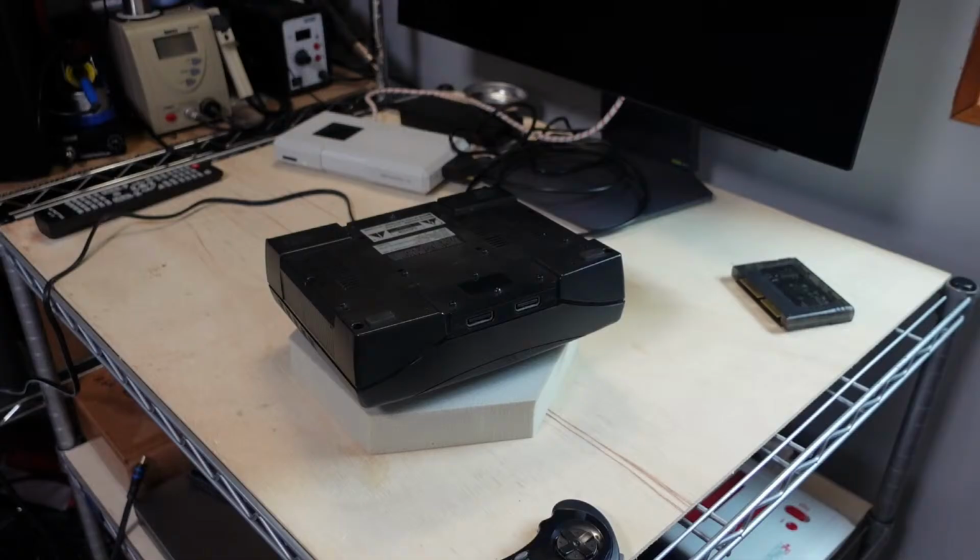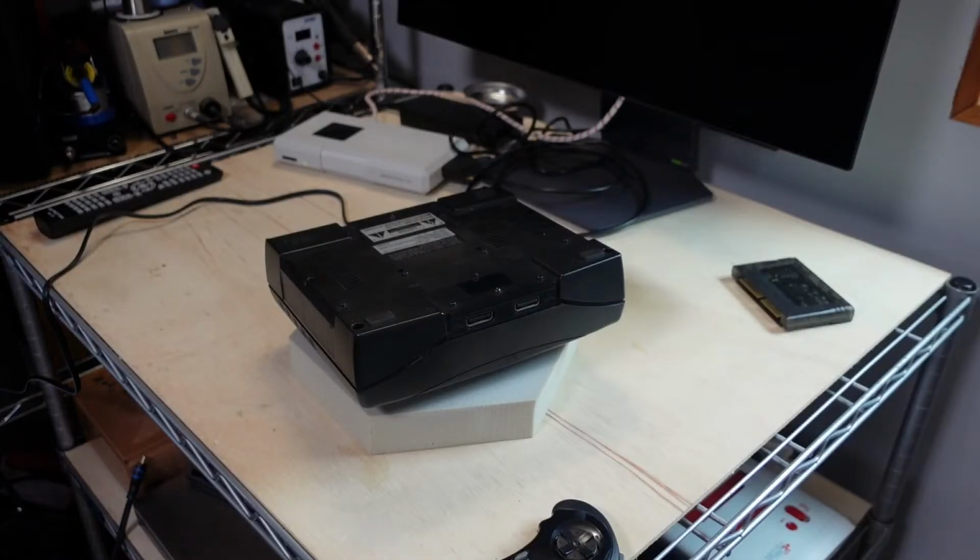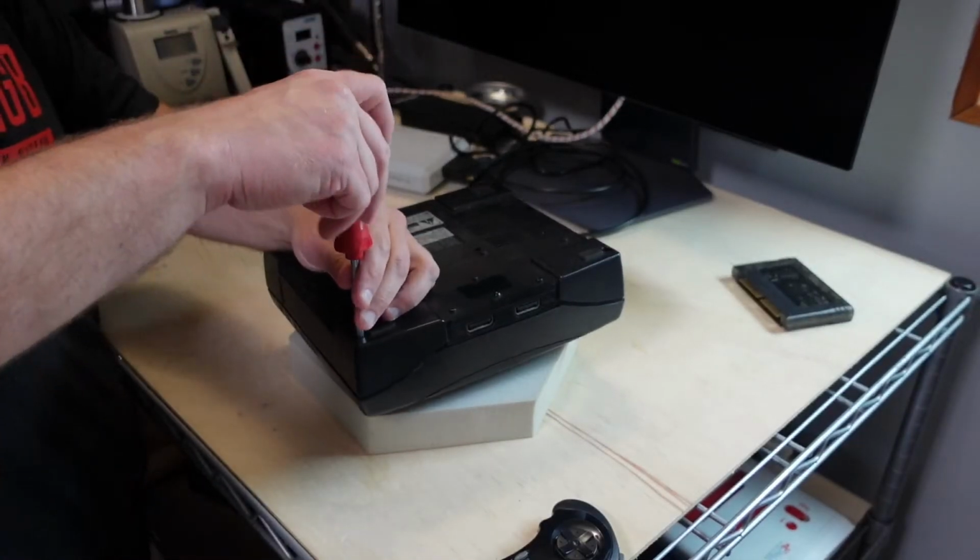Dave has 2 Saturns in their closet that haven't turned on in 20 years. All right. Well, if you know of anybody, I would be happy to send it along.